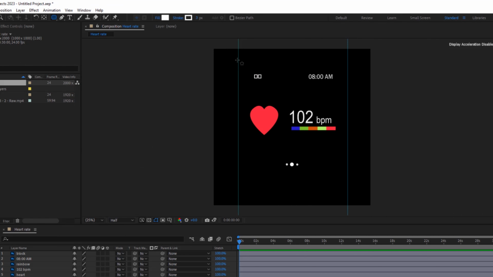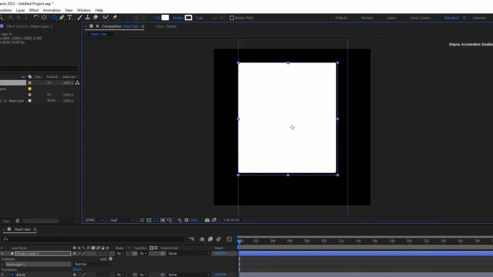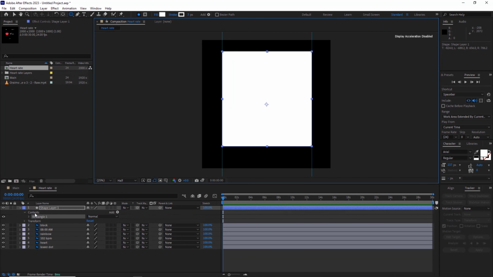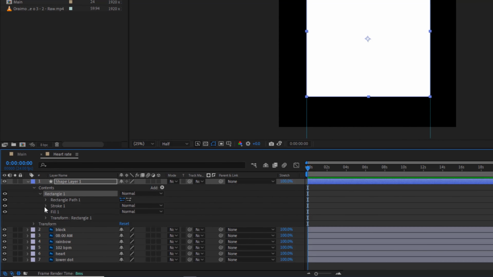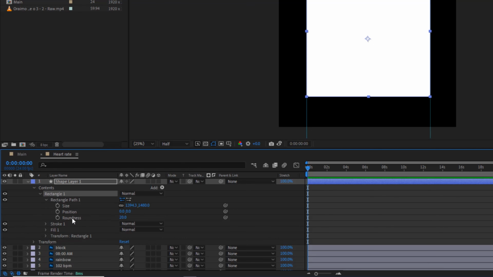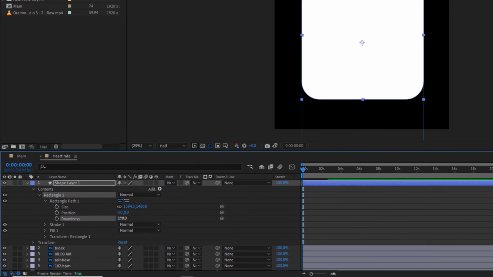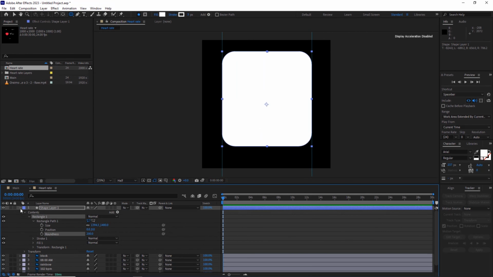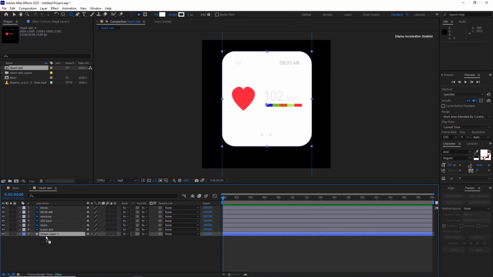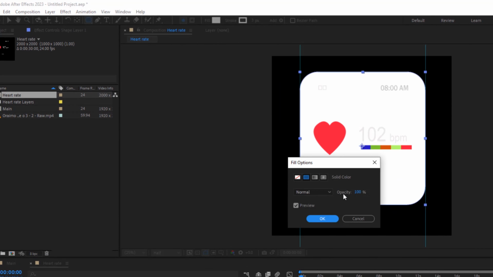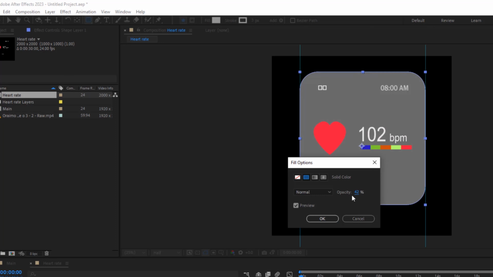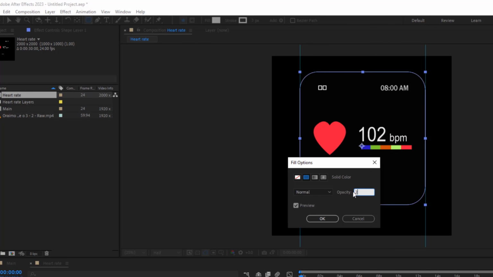As you can see, the rulers I created in Photoshop are right here, so I'll be using them as a guide in creating this rounded rectangle. I'm going to open up the rectangle content. Under the rectangle path, I'm going to increase the roundness to about, let's say, 200. I'm going to close that up. Now I'm going to move it just below all the elements. So I'm going to the fill, and I'm going to bring down the opacity to about, let's say, 22%. Then I'm going to click OK.